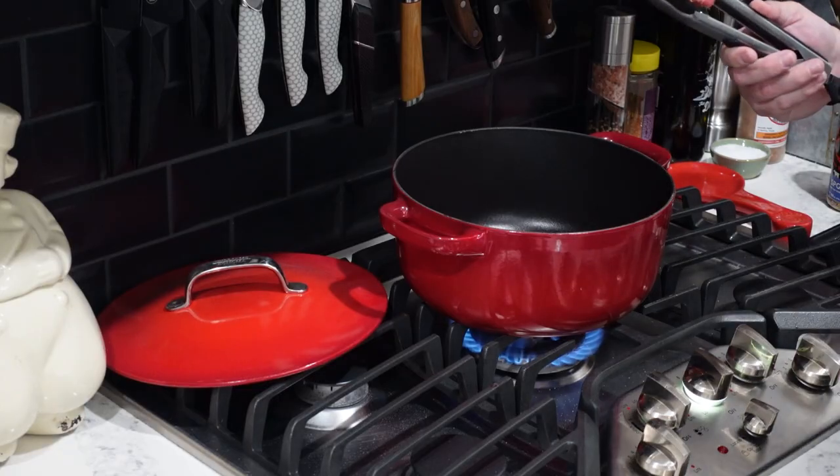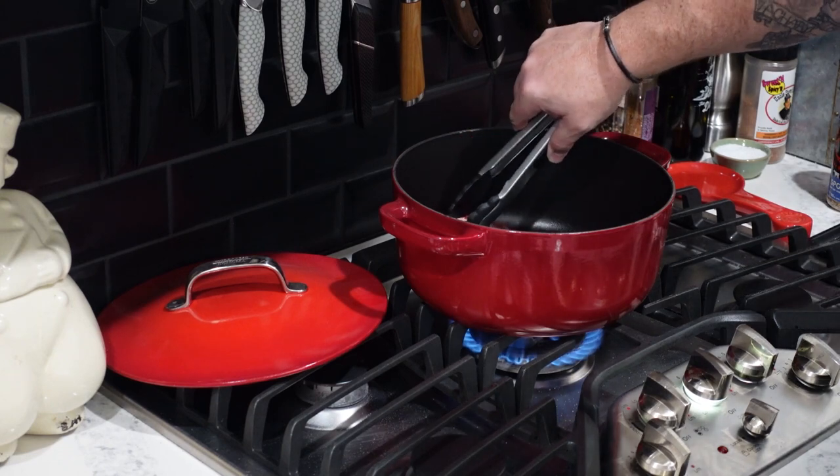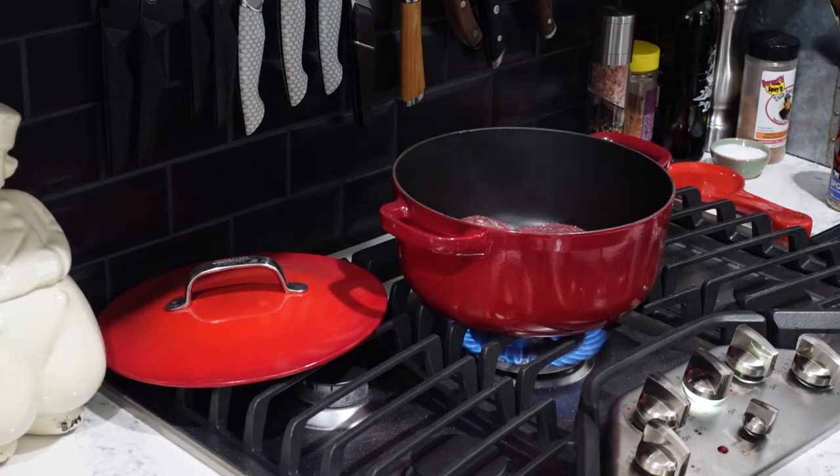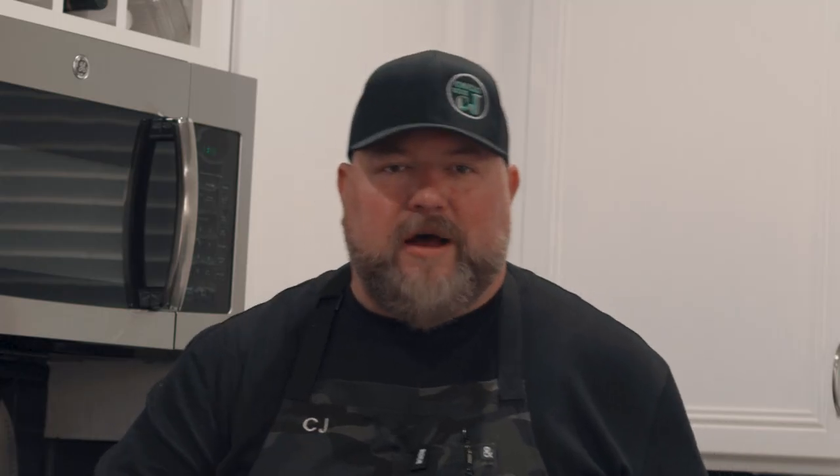Now I know we're talking about braising the short ribs a lot in the beginning of this video about a grilled cheese panini, but unfortunately we got to get the braised short ribs done in order to finish off and make that panini, right? So stick around and bear with us. We have our nice, lovely seasoned short ribs — I'm going to get them in the pan. If you guys don't have one of these Dutch ovens, I'll put a link down below, but you can use any other pan you have just to brown these off. Obviously you can hear them searing up. They're going to be nice and brown — this adds a little extra flavor; it just takes you to the next level. So if you're going to braise anything, make sure you get a nice sear on it first.